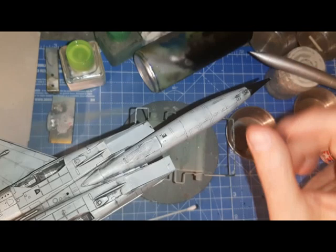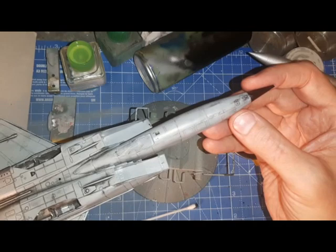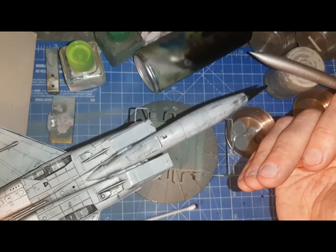Either that or there was like a shuttered window behind, but they haven't provided lenses with this kit, so I don't think that this was optical reconnaissance. I might have to look that up and correct myself on that. I just get that impression with this.